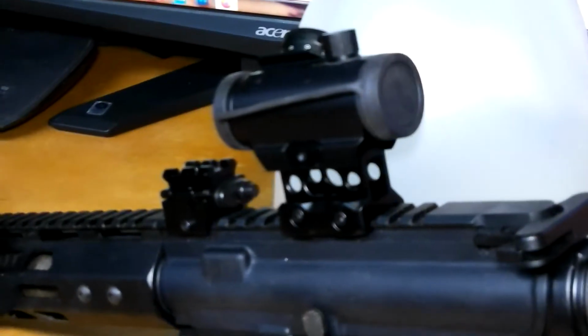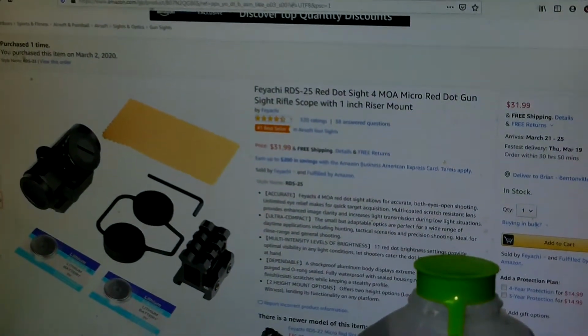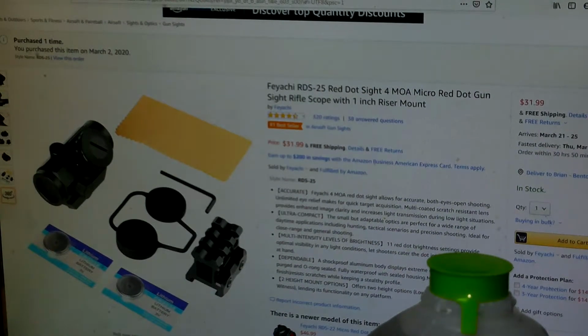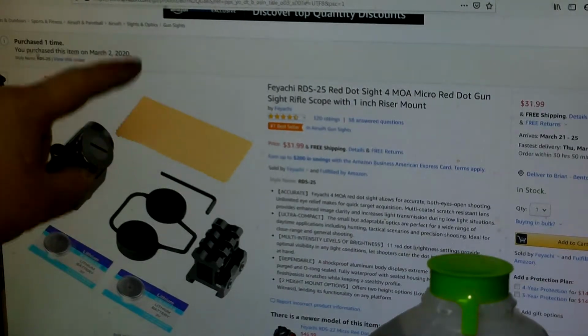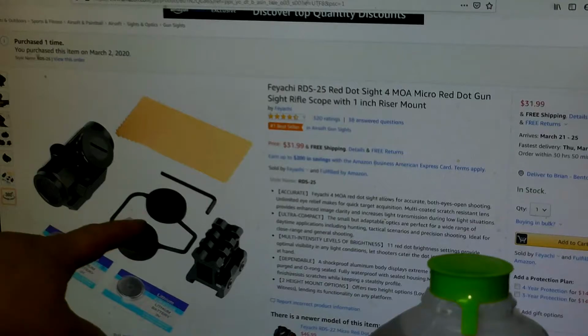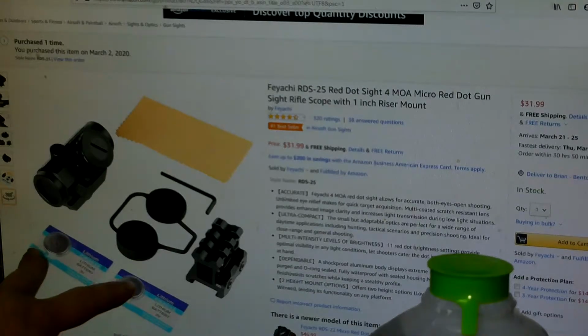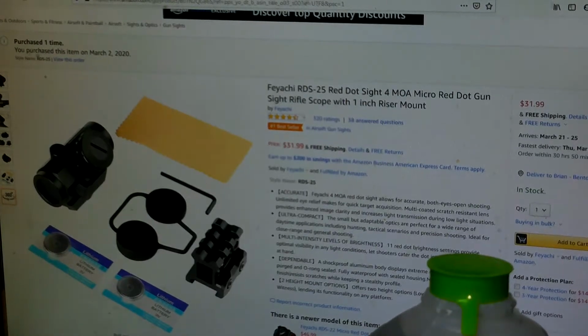Just got this Fiacchi RDS 25 red dot sight from Amazon. Let's see here real quick so you see what all comes with it. You get the red dot sight, a cleaning cloth, an Allen wrench, rubber covers for the lens, a 1-inch riser, and 2 batteries. You only use 1 battery at a time, but it comes with an extra battery. That was kind of nice of them.